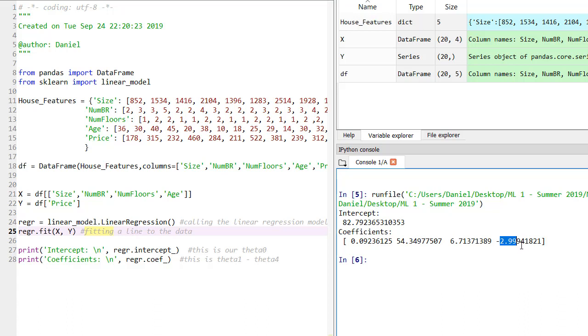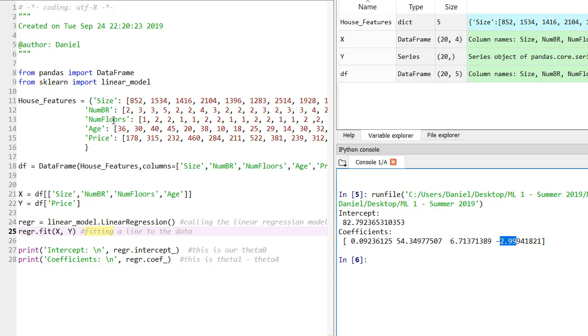That's it. That's how easy it is to run machine learning in Python. All you have to do is call your library and feed in your data appropriately to where it knows what to do. You then do your fit and print out the results, and that's it. It's that simple. So I hope you've enjoyed learning about multivariate linear regression.